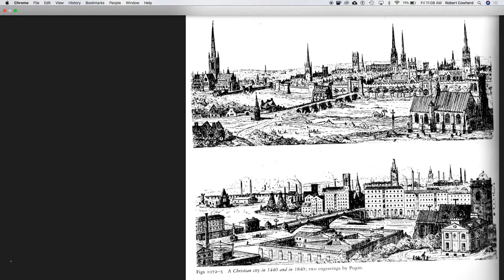Here's an illustration from Pugin. We're getting into the idea of what we do in analysis. This is the connection. Pugin was saying, hey, in the medieval city, it was moral. It was godly. Look at all the steeples. Look at the peasants farming on the outskirts and the trade of the merchants in the sight of God. And there was a moral, ethical order. He was saying, this is good. And then he was saying, this is bad.